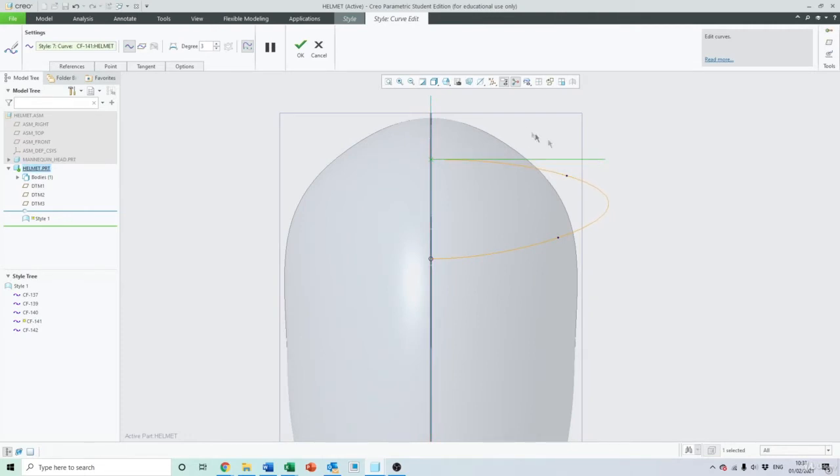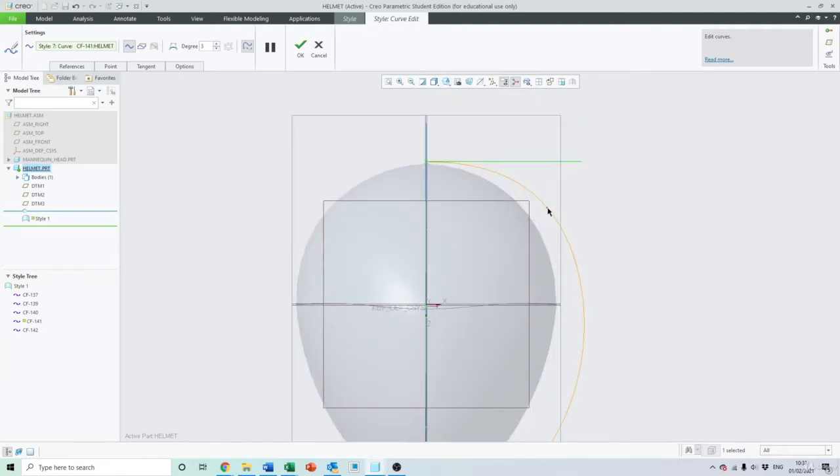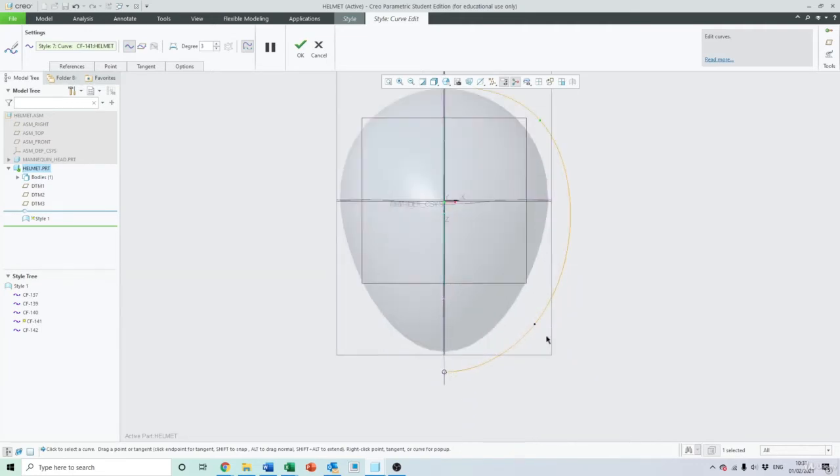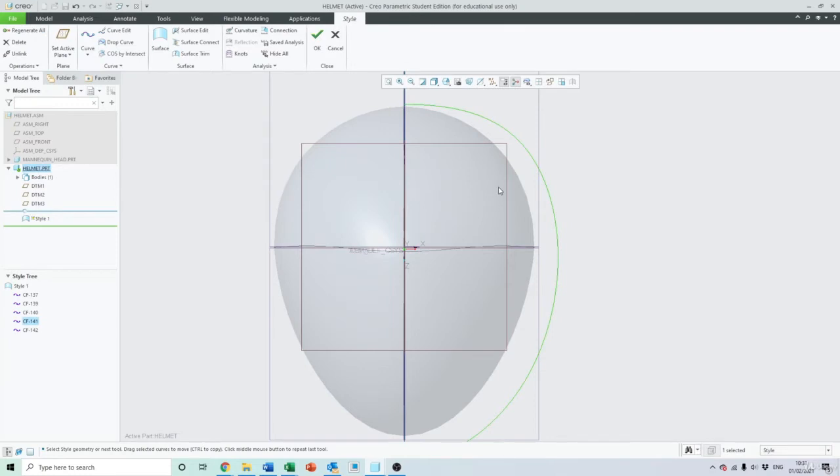Okay. Let's go back to the top view, and we're just going to keep doing this until we are happy with this curve. We can always go back and re-alter. Okay, let's go back for that for now.